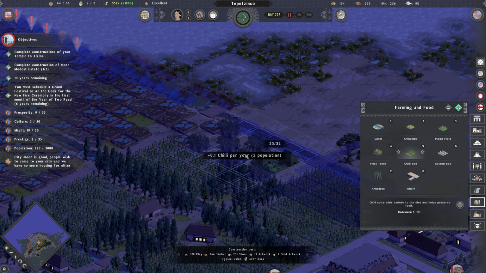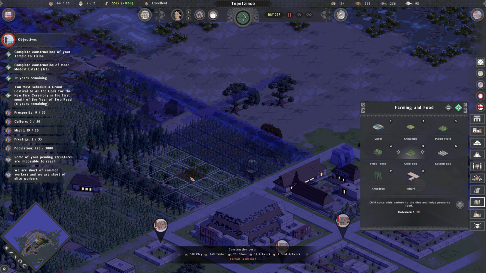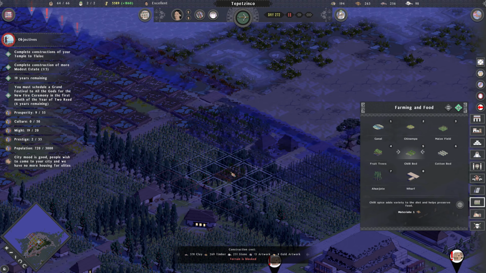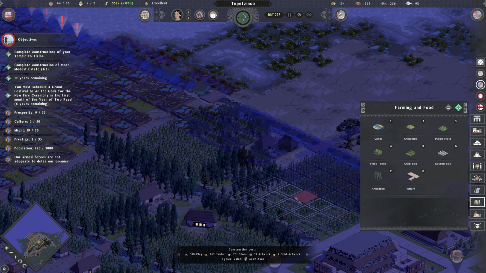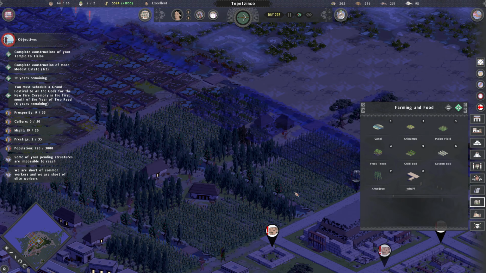And then we would need chili beds. 1, 2, 3, 4, 5. And then 6, 7. What if we took that out? And we put a chili bed here. We're going to need to wait for these chinampas. And that's understood.